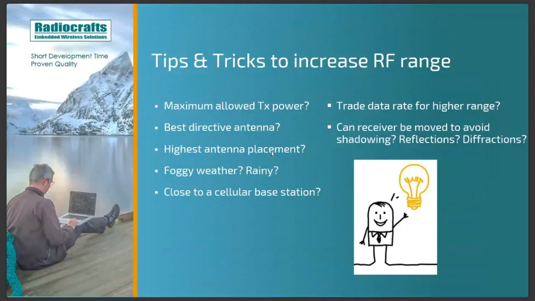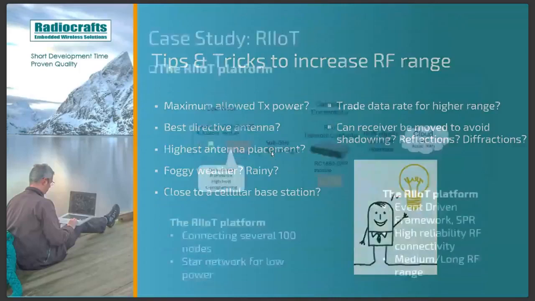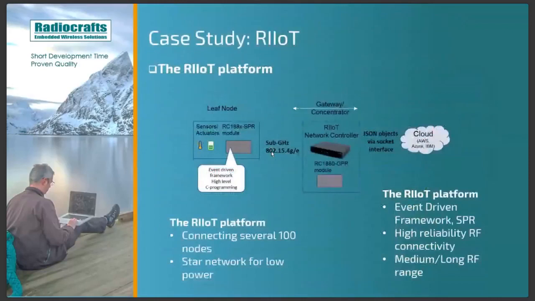So now I just wanted to round up by summarizing some of the measurements that we have done on our new RIOT platform, which is now operating at 868 megahertz. It is based on IEEE 802.15.4, and we are operating at two different RF rates: 50 kilobit per second and 5 kilobit per second.